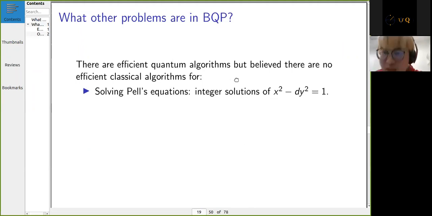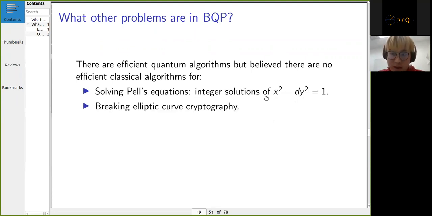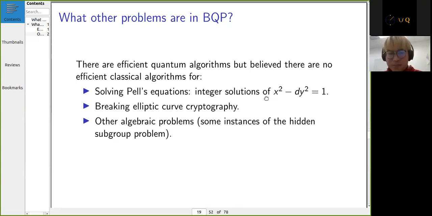So we've just gone through Shor's algorithm, giving you a high level idea of how it works. It uses this quantum algorithm for period finding, and uses the period to get the factors. Other kinds of problems in number theory can also be solved using quantum algorithms. For example, Pell's equation, which is finding an integer solution of the equation x squared minus d y squared equals 1. Elliptic curve cryptography is also another area where there are quantum algorithms for breaking these kinds of cryptosystems. You'll notice a pattern that many of these problems that quantum algorithms are good at have this algebraic or number theoretic structure to them.